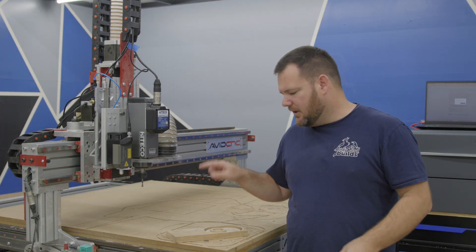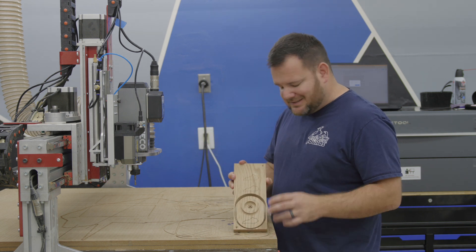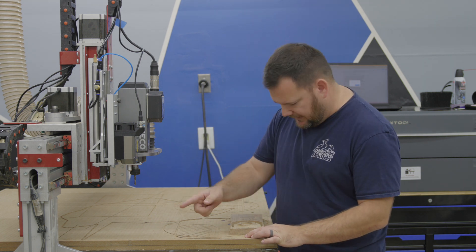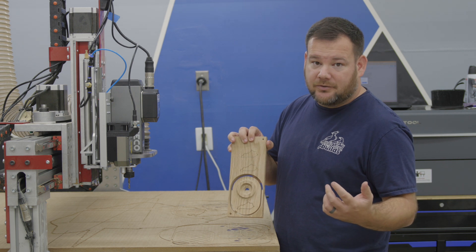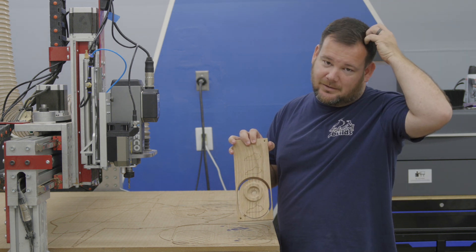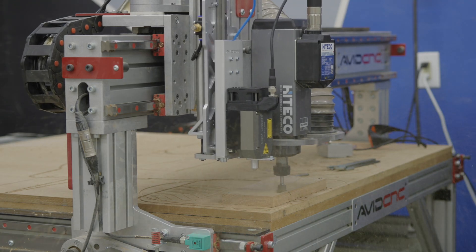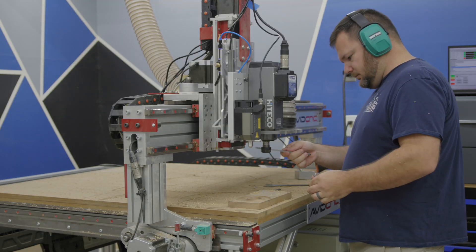For the first project for this router-laser combo, I decided to make a bourbon smoker — a cool project that requires two tool paths: a bowl and tray bit and a down cut bit, and then switching to the laser. For the Kentucky engraving — Kentucky bourbon is a big thing and I live just a few miles from the heart of bourbon country like Jim Beam and all of them. So this is a cool project to make in Kentucky and a good project to show off both capabilities.